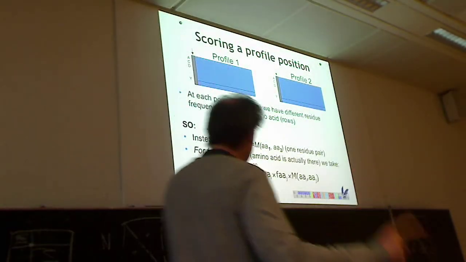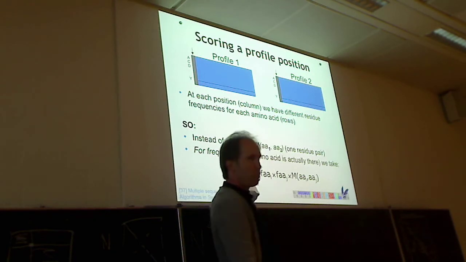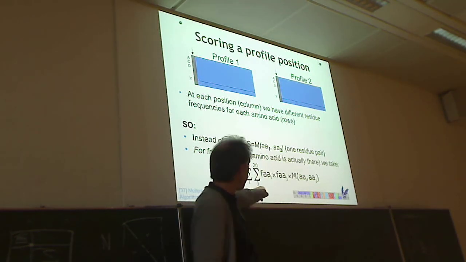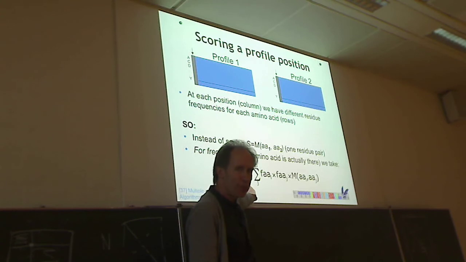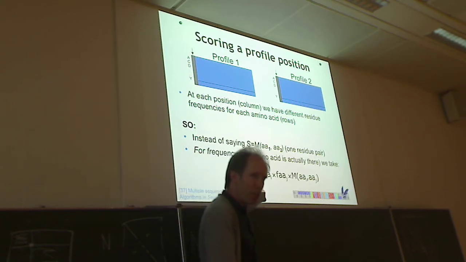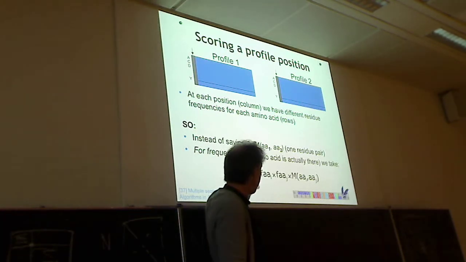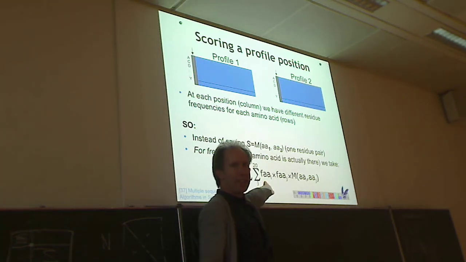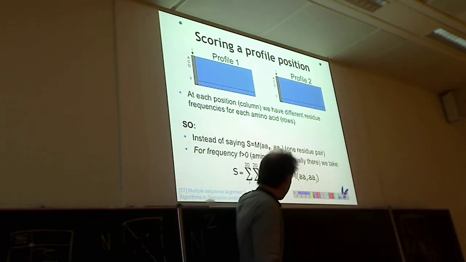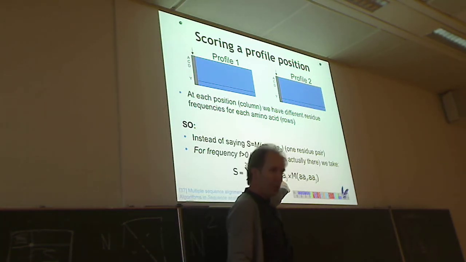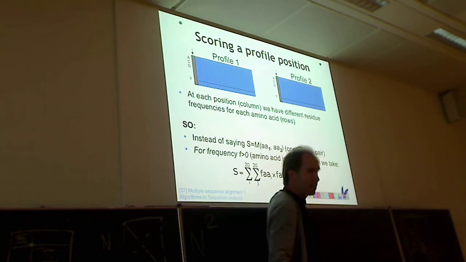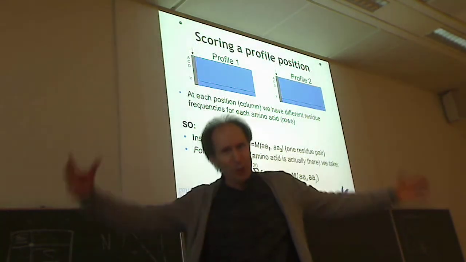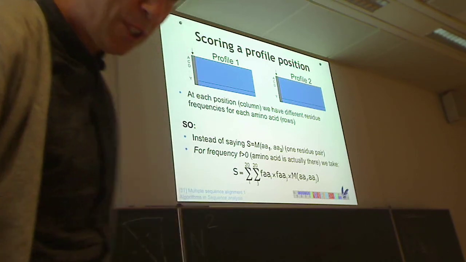So this formula that I just showed you, if you want to put it a bit more mathematically, here you see the 400 coming up. One sum runs over the 20 amino acids, the other block runs over its 20 amino acids, and here is the frequency of the one amino acid type times the frequency of the amino acid type you're looking at in the other block, times that BLOSUM score. Or any score in any exchange matrix you care to choose.